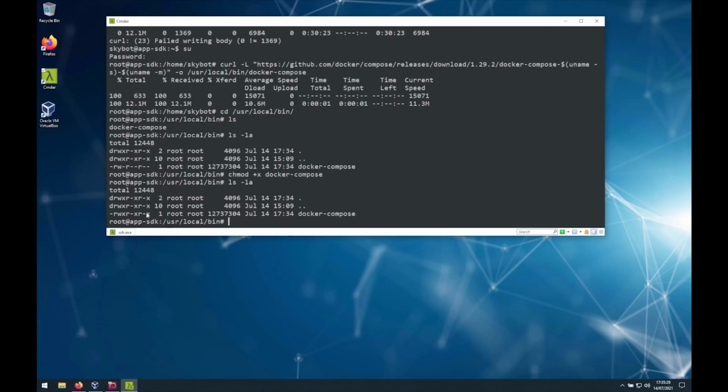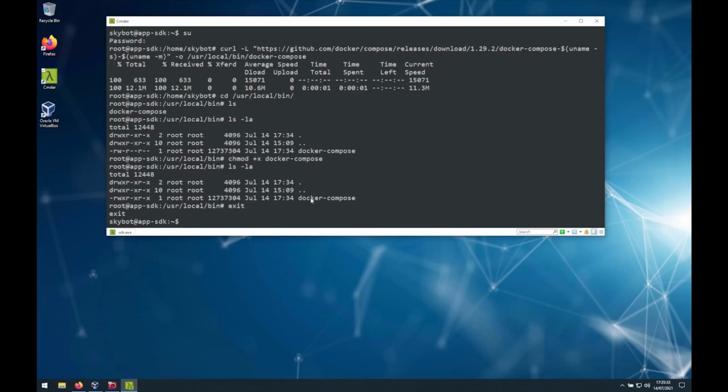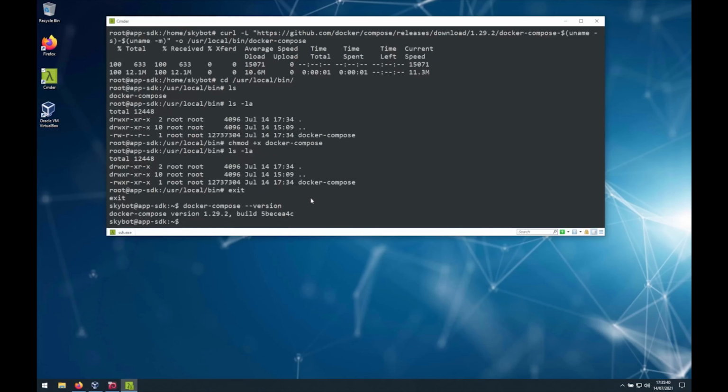Now we see we can execute this file. So we exit the root user, use docker-compose --version to check if we can execute, and we get the message back from Docker Compose which version it is, and that means that the installation of Docker and Docker Compose is done.